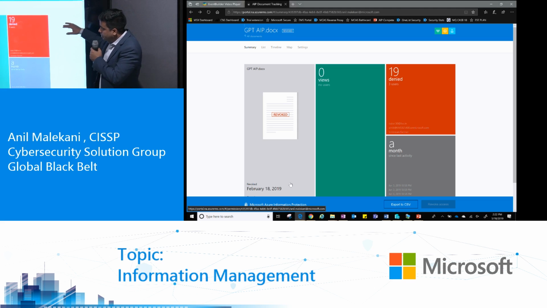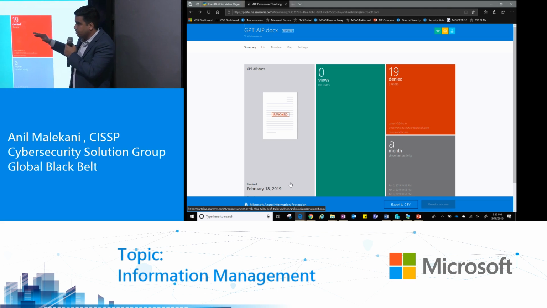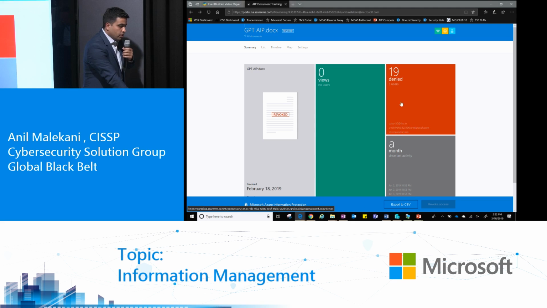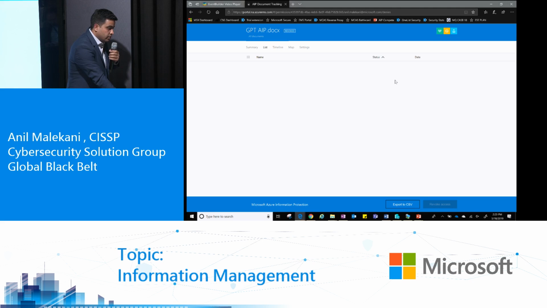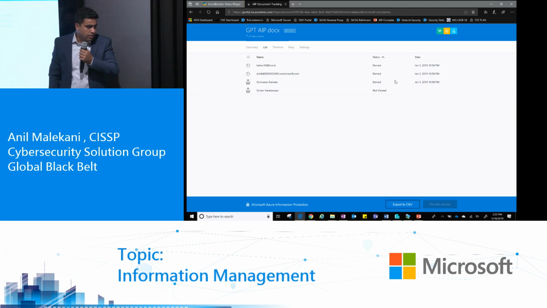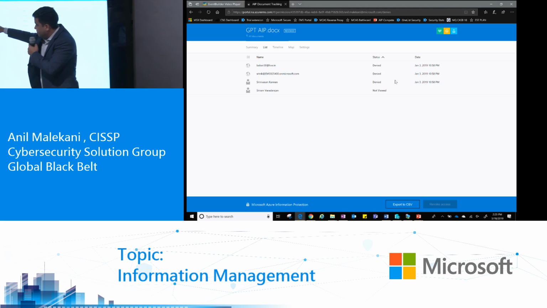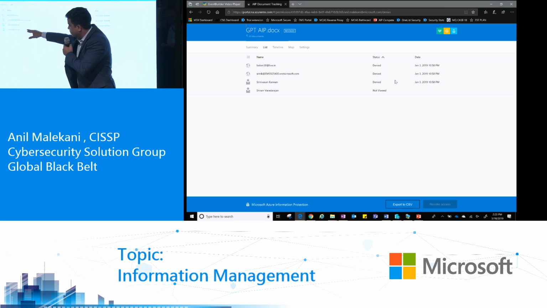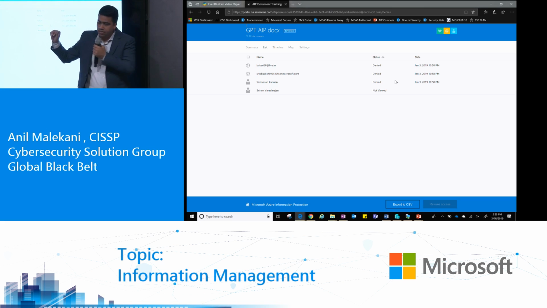But let's say there is a file which has been shared by me as an owner with people inside or outside the company. I can track how many people were allowed to access this file and how many were denied. So how many users have viewed this successfully and how many were denied access. There are about 19 instances of someone being denied access to this file. It means someone was really trying to access this file. So you see all of these personal IDs, a corporate ID, other personal IDs of people trying to access this file on certain dates and being denied access.